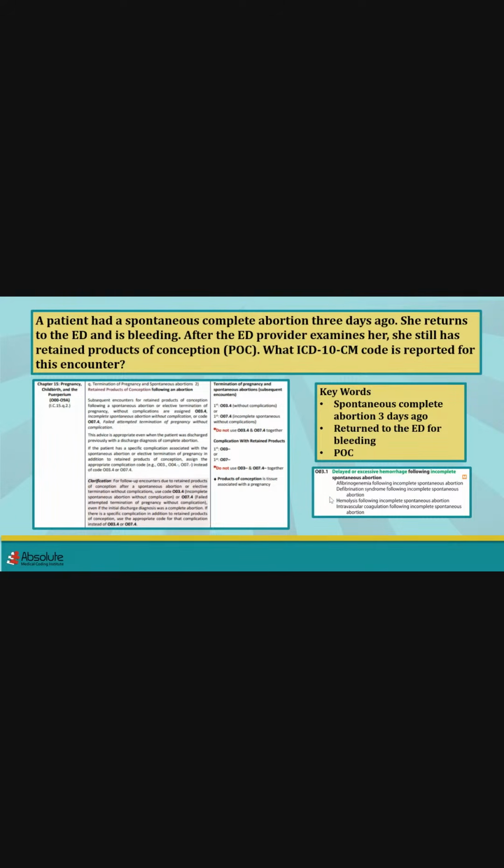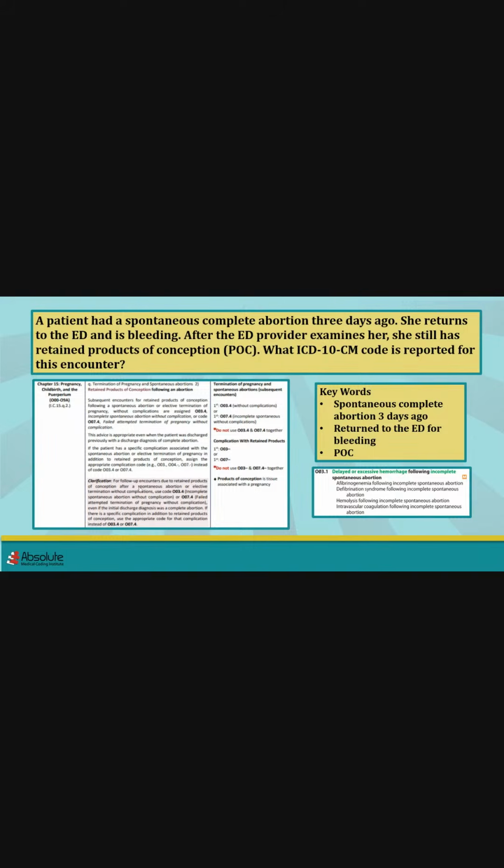And that's why the keywords are super important as well. So, does that explanation make sense? I know it says yes, it says complete, but then it says that she returns and then the provider examines her and she still has those retained products. So again, if you look right here, it says for follow-up encounters due to retained products of conception after spontaneous abortion, you're going to use the different codes, incomplete.